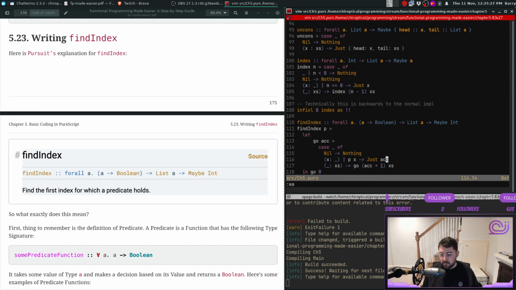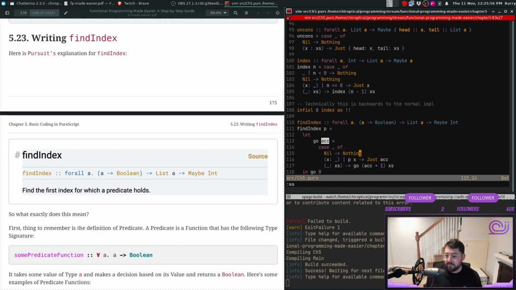So I think this is right. We're just finding the first case of the accumulator, which is just an atomically increasing index, I guess. And then, yeah, just keep going until we're done. But if we don't have a list at all, then we get nothing.